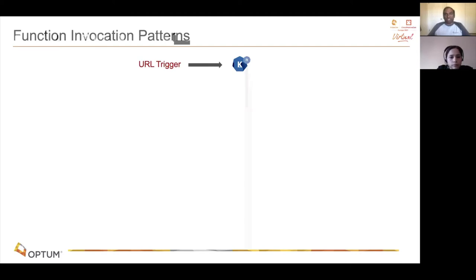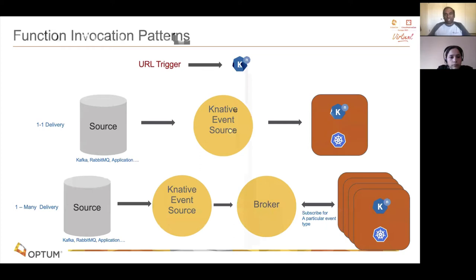That is where Knative has a separate ecosystem called Knative Eventing, which is independent of the Knative Serving platform — you can install Knative Eventing alone in your Kubernetes cluster. In the Knative Eventing world, there are two main components: an event source and a broker. The job of the event source is to reach out to the actual source — like Kafka, RabbitMQ, or another application — take the data from it, and then send it to the processing function. The processing function, or wherever the receiver is, is called a sink. The sink can be any addressable service, meaning anything that gives you a URL, like a Knative service or a Kubernetes service.